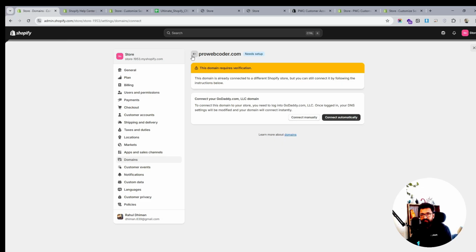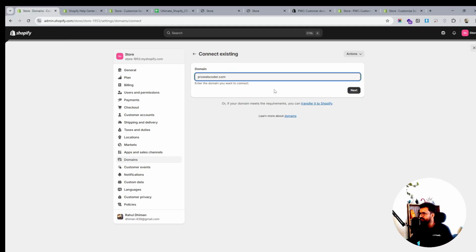So if you are not too familiar with how to connect the domain, ask the help of a developer, or you can just contact me for that. For minimal charges, I can help you with this. All right, but different domains have different configurations, so I cannot give you a pre-planned way of how we can connect a domain. Although they are using the same things like A record or CNAME, we just need to use it in a proper way. So different domains have different settings.